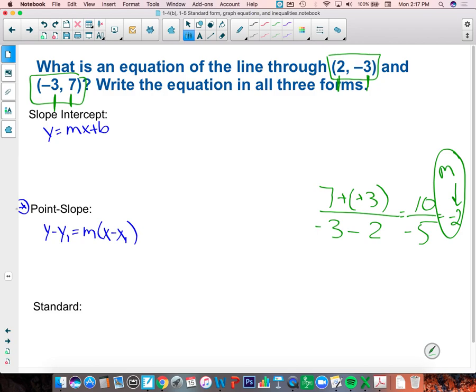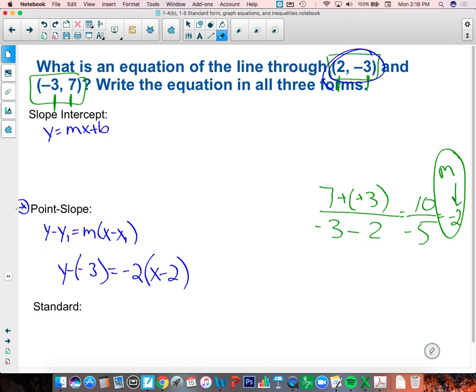So now, for my equation, I am going to plug in that slope and one of the points. It doesn't matter which one, I would choose the one with the smaller numbers. Smaller numbers make your life easier. Okay? So y minus y1, I'm going to use the (2, -3) up here. This is the one I'm going to use. y minus -3 equals my slope, -2, which we found, times (x minus 2). All right? Now the only thing you would have to do to simplify this and get it in true point slope form is change the double negative to positive here. So this would turn into y plus 3. And that is one of them.